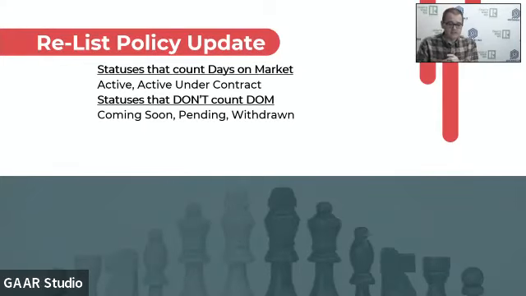So to keep going on this, if you still have an active listing agreement on a property, it should never be moved to canceled or expired. If there's something wrong with the listing or the property that requires you to take it off the market, you should use withdrawn. While in withdrawn status, days on market does not continue to count. It's like hitting the pause button on a movie. When the listing goes back on market, it picks up right where it left off. Because what withdrawn is saying is, hey, this property is not available for showings at this point in time, but I still have a listing agreement on this property, so don't call my seller. That's the basic definition of what withdrawn means.